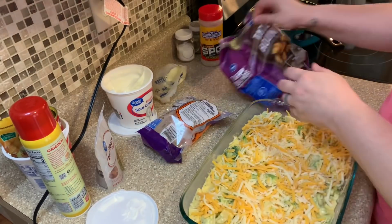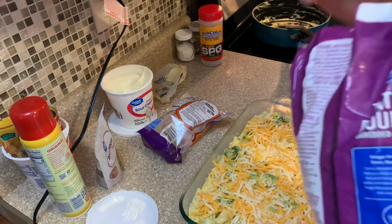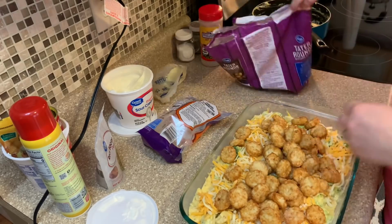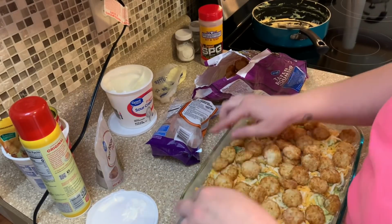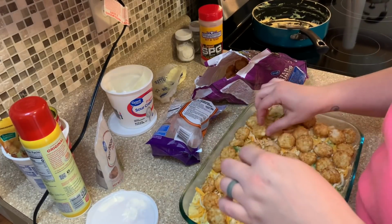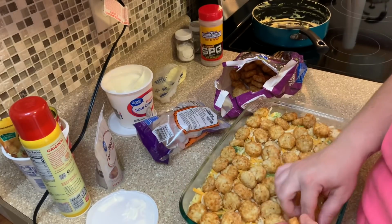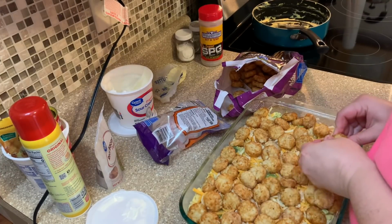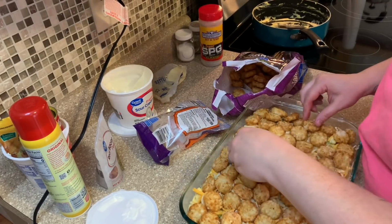So I've got the oven preheated at 350. Everything is cooked except for your potatoes. You just want to make sure that those are cooked through. And you have an all-in-one dish. No need for a side because your broccoli's in there. And then you're going to get it all nice and browned on top, that way you have that nice crunch of the tater tot, or tater browns, which I prefer.